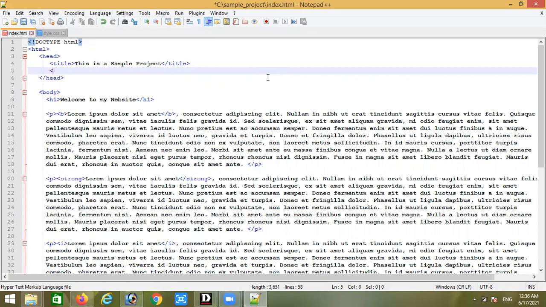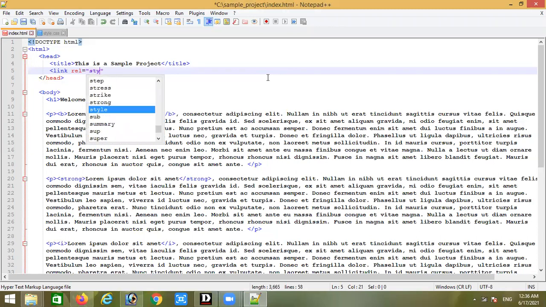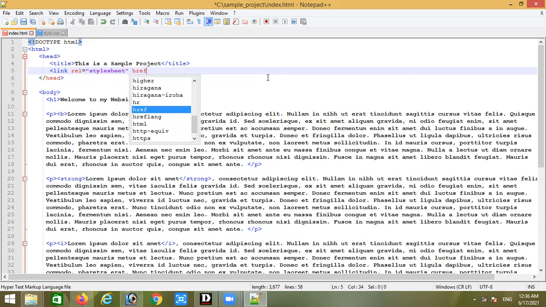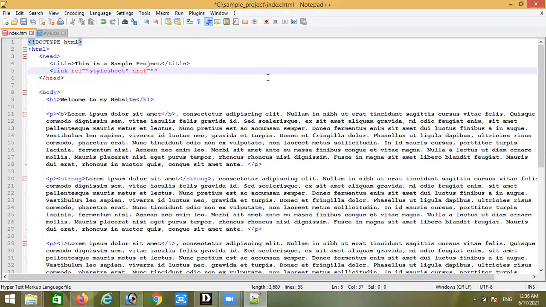So I'm writing the link tag here, link rel. REL stands for relation, that is stylesheet, and href, hyperreference, that is style.css.